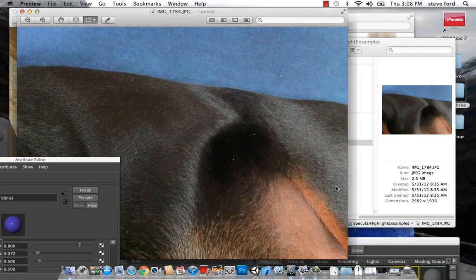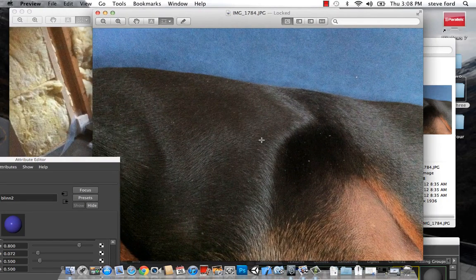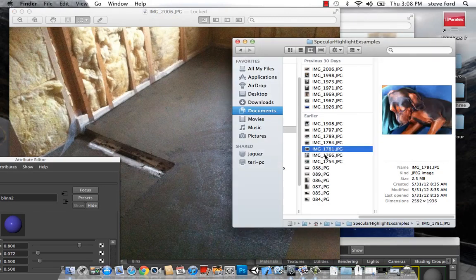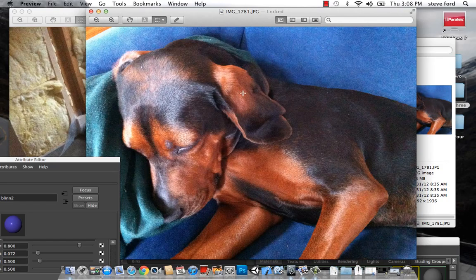Let's see. Now this is the hair of a dog, so as you can see, we have those tiny little hair highlights, and yes, each hair probably could be done with a blend, but since we're usually doing the whole dog, or animal short hair, then an anisotropic highlight where we get those little tiny highlights that line up is the way to go for something like that. So there you see the patterns.